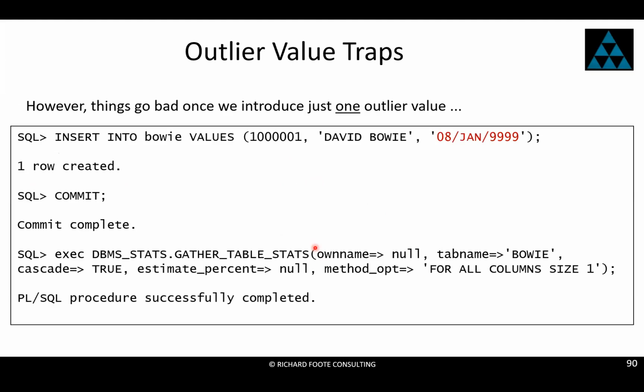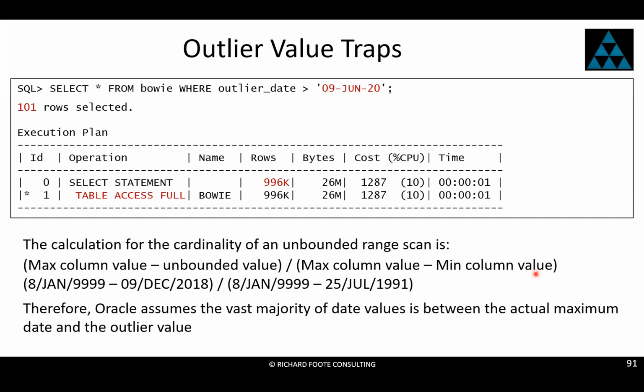So no drama at all. Everything works fine. However, all you need to do to destroy this query is insert one bad value, an outlier. I'm going to insert one row and I'm going to say that the date for this is the 8th of January, 9999. Now, most of you know it's David Bowie's birthday in the year 9999, where he will still be revered and remembered, but this has stuffed up my database. Why? Because when I collect statistics, because I've never needed a histogram before, and I've just used manual statistics gathering, I've just said method opt, get me size 1. Don't worry about histograms, please. I don't need it. I've never needed it before. Now all hell's broke loose.